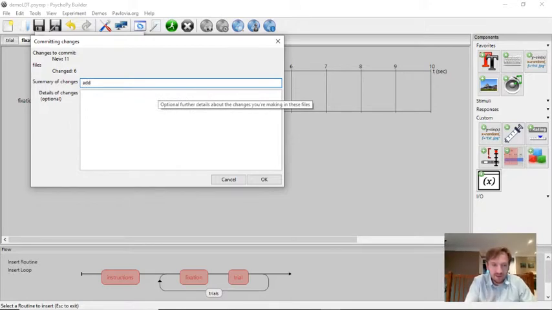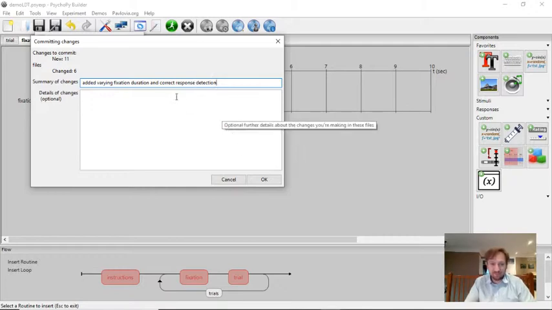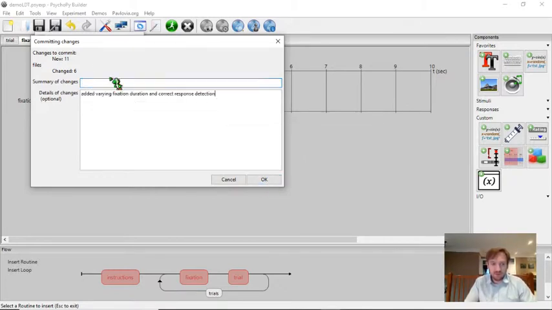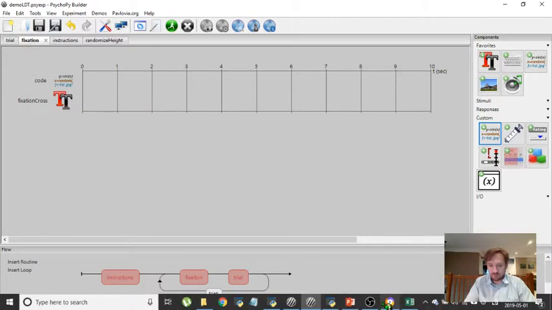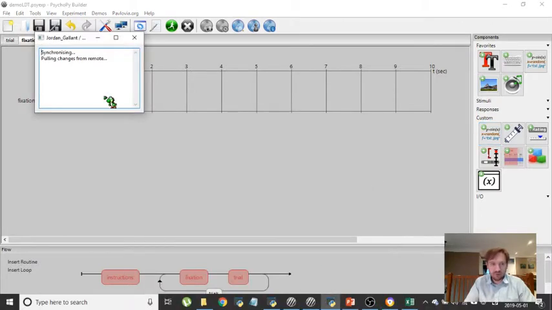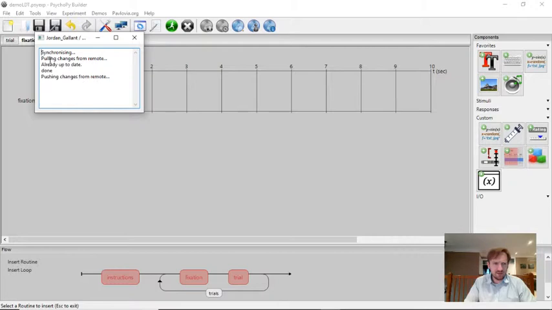Okay, so what I added: varying fixation duration and correct response action. Let's just say that. So here, I'll call this third commit. All right, it's syncing.